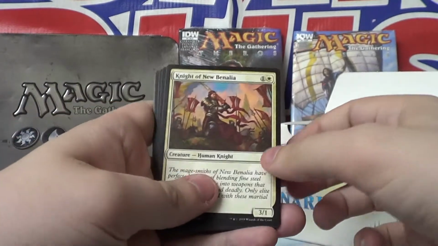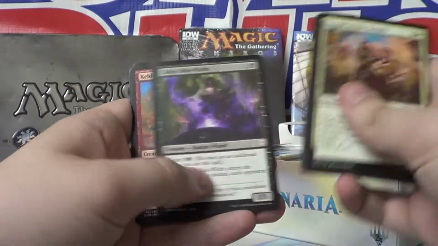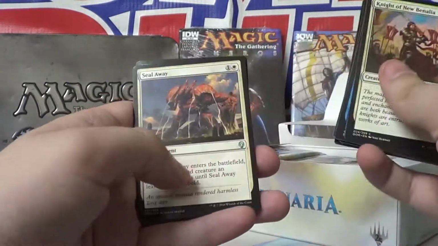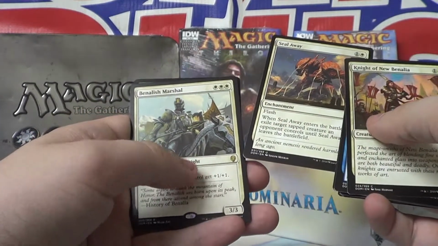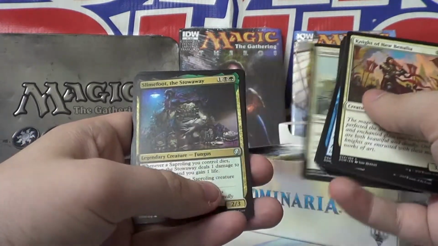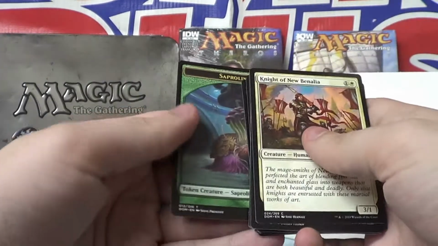Opening packs. Anyways, Knight of Benalia, Deep Freeze, Prospector, Trapper, Growth, Skin Witch, Raider, Courser, Infection, Rescue, Fight with Fire, Seal Away, which was on my list, but now I have several of them, so I don't need it. I had a list of cards I wanted, and this was on there. Benalish Marshal, that might be new, not sure. Slimefoot the Stowaway, another one that was on the list, but we have several of.